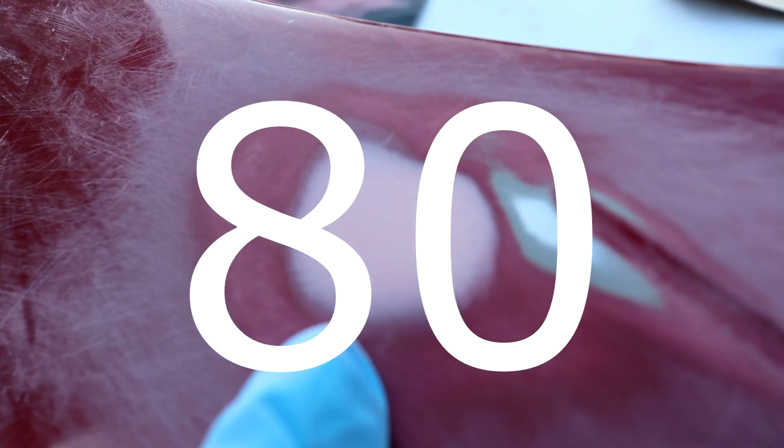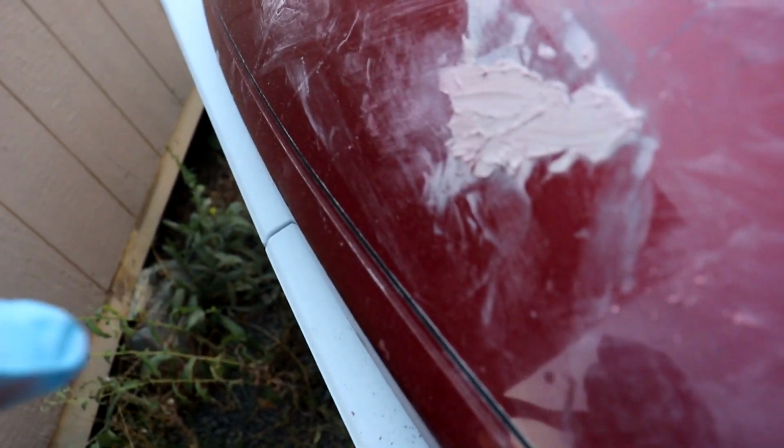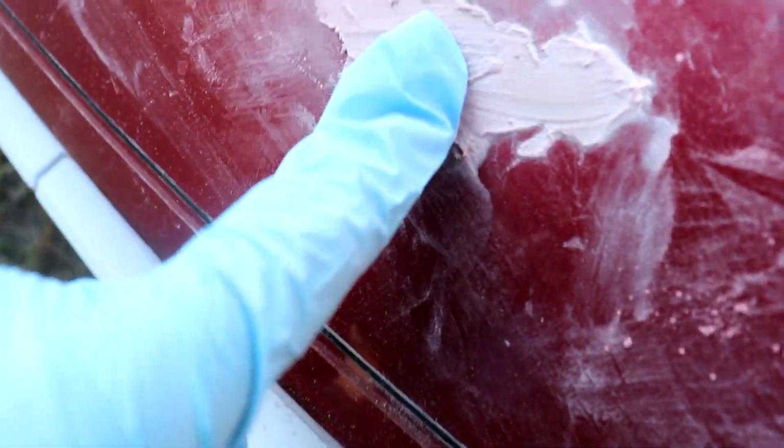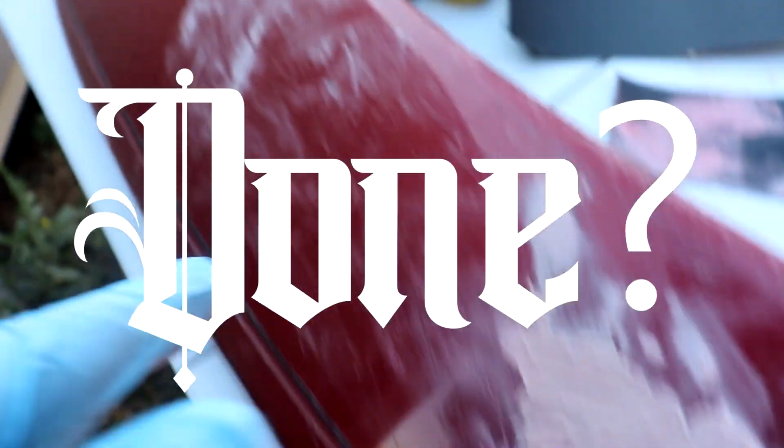All right, so I just filled in this one right now. I hit it with 80, 180, and then 320, and it came out smooth. You can't see none of the dents, which is really cool. Pretty stoked on that. And then I am gonna be doing this one next and that one, and then that next fender I'll probably do another day. This is just for right now. Quick, easy, done, and then gonna prep it for primer. We'll be all ready to go.